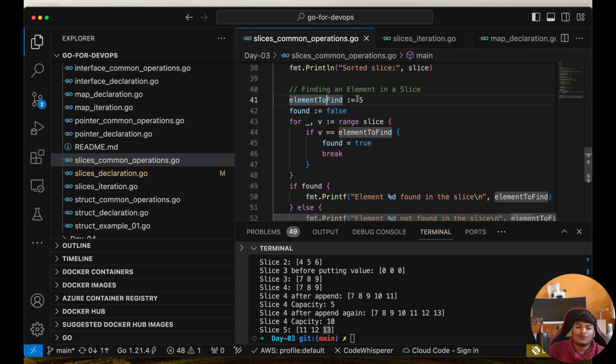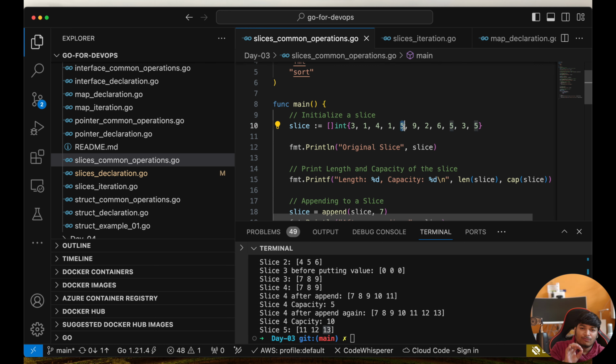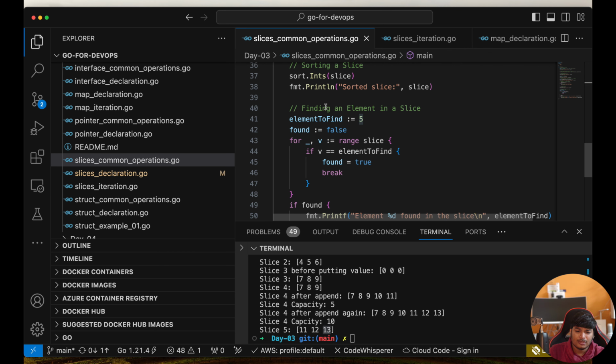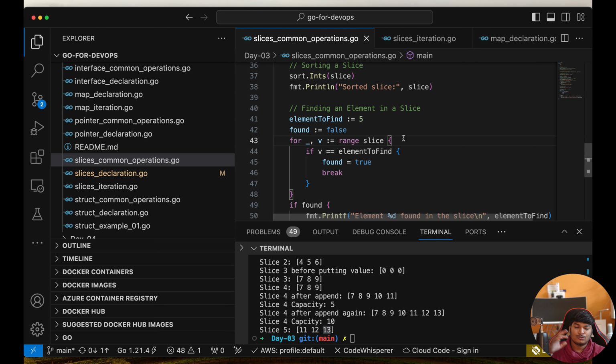This is how you can sort the values. Then suppose I want to find, so we have values like 3, 2, 1, 1, 3, 1, 4, 5, all these values, right? And I want to find the fifth element. How can you do it? So when you're using element to find, we're giving the value 5 that we want to find out, and there's a flag I'm mentioning, boolean value false, didn't find. If found, then it will become true. So we are using a for loop and underscore, that means the index, but if you mention an index and don't use it, it will error out. So that's why underscore to skip, so even if you don't use it, it will not error out. Then comma, then v, which is the value. And you're using the range keyword to loop through each item of the slice, and for each iteration, we get the index and value.